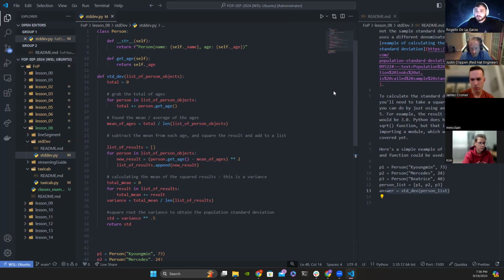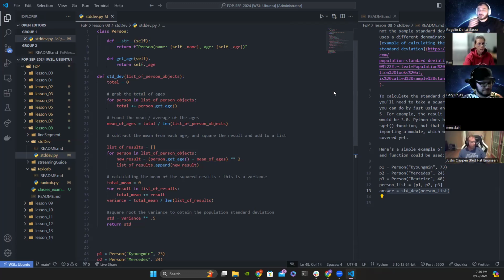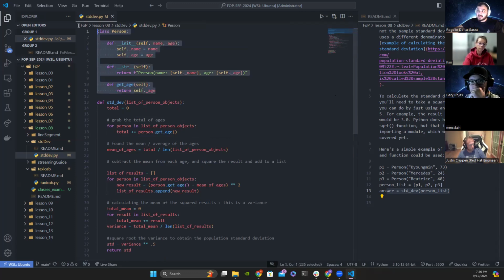Yeah, right. So the class itself, the class person, all it is is a blueprint, right? It is a blueprint to create an object. When you go and you create an object, it will take everything that is defined within the class and it now has that functionality, right? That's what the blueprint is.